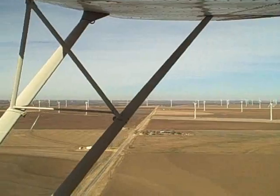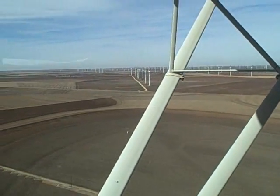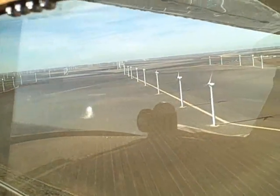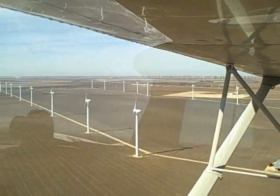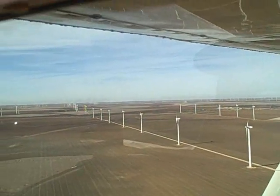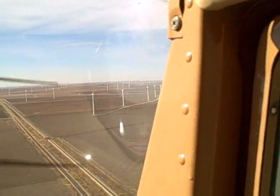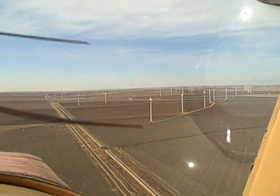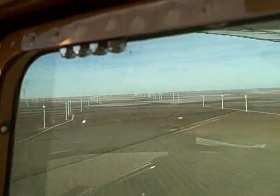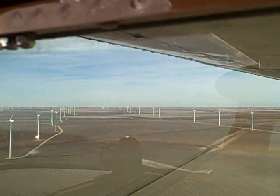According to Cliff Etheridge, the Roscoe Wind Farm covers 100,000 acres belonging to over 400 landowners. It currently has 631 wind turbines producing 780 megawatts per hour, which is enough to power 265,000 homes in the Fort Worth Dallas Metroplex, which is where all that electricity goes. Each of the windmills that you see here cost over $1.5 million. So we're talking here more than a $1 billion investment for the area.